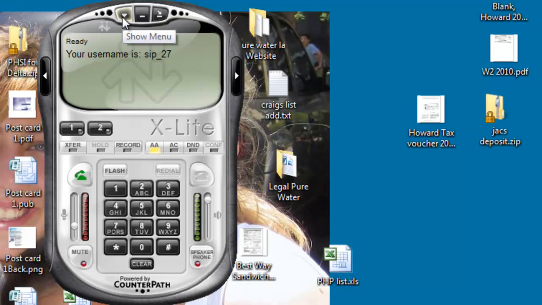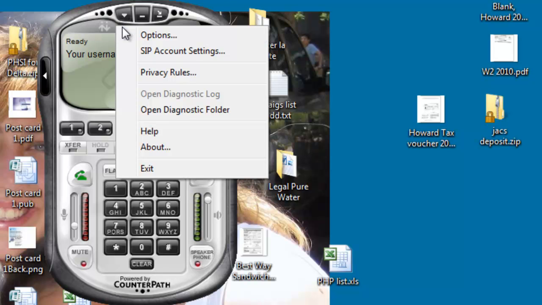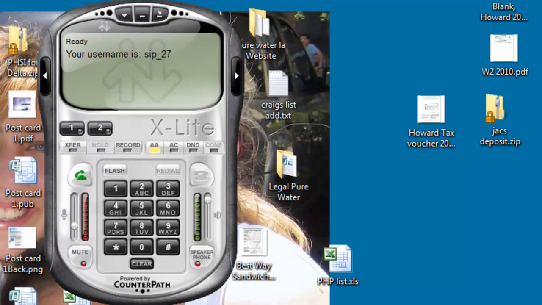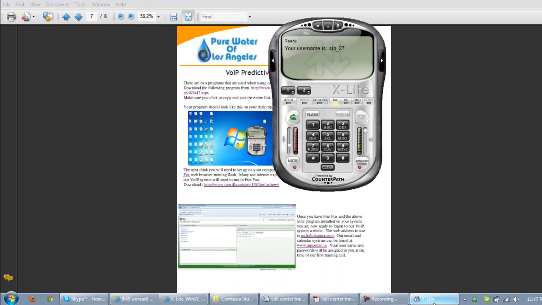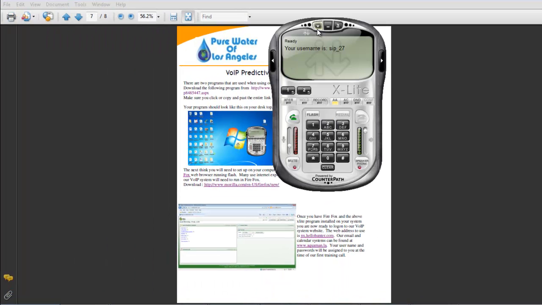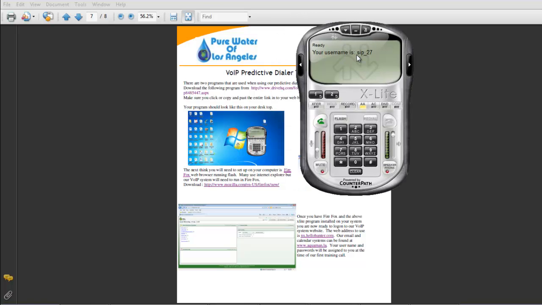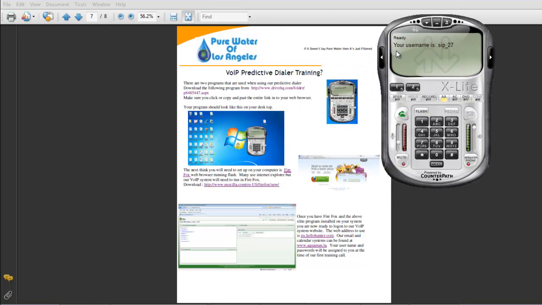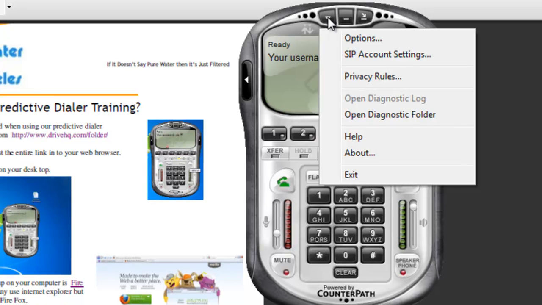From here, let's bring up the manual again. What I want you to do is click on this little caret right here. As you can see in my XLite, it says it's ready to go, but there were a couple steps we had to take to get to this point.